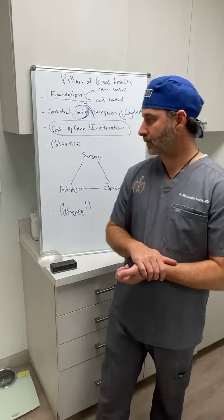So you have post-op instructions specifically for each surgery. Yes. In those instructions, are there guidelines if there's any irregularities, like if they notice something that could be an infection, what to do or how to notice it? Yeah, I mean, we give you some indicators as to how to identify some of these things. And then, of course, we always tell you the next step is contact us, all right? And that's very, very important.